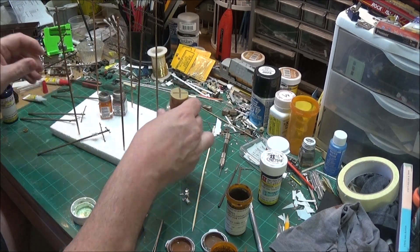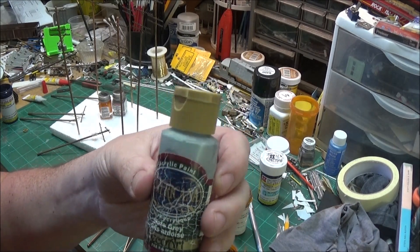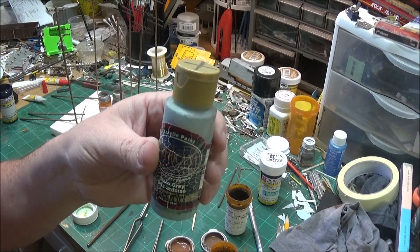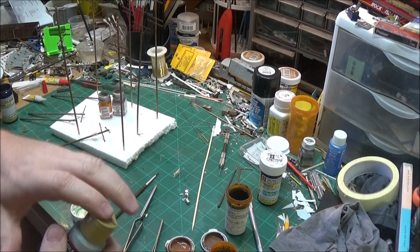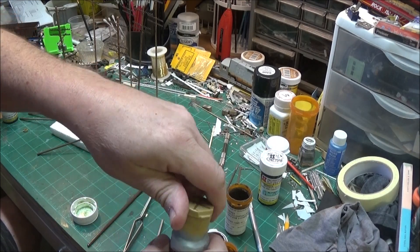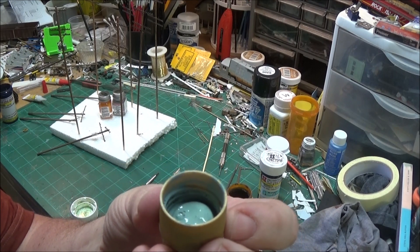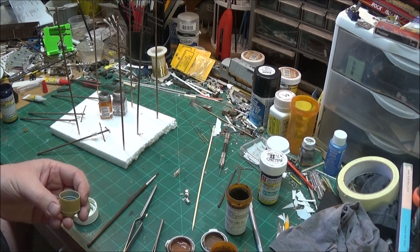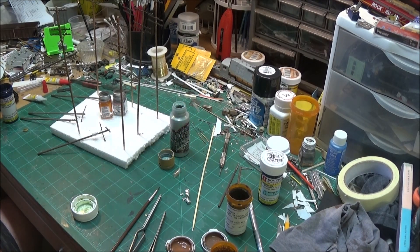More than 10 years ago I bought a color of slate gray Americana paint — two of them — and I put an X on the top of the lid. This one I mixed with a little bit of teal. It's a little bit of teal green and gray together, and I think this does a pretty good representation of the colors of the transformers that are on the line — they're kind of green, kind of gray, a little bit in between.